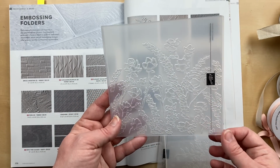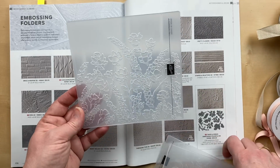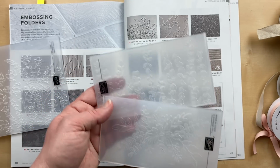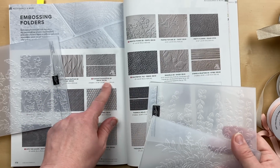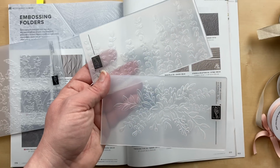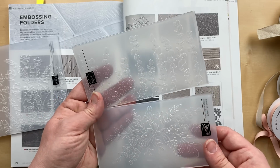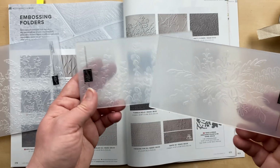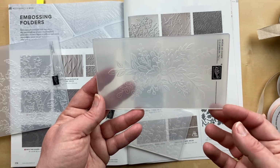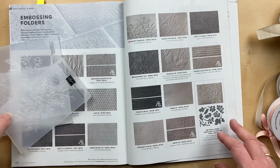The detailed, this is a 3D, so the 3D detail on here is just gorgeous. I didn't get a chance, sorry, I forgot to emboss that ahead of time. This one is the Elegant Eucalyptus 3D embossing folder, and this one is sized for the mini Stampin' Cut and Emboss machine, which is really exciting. So there are 2 different folders here. One is the eucalyptus leaves, and then this is more of like a spray of the eucalyptus and different leaves. Really fun. I cannot wait to play with these embossing folders.